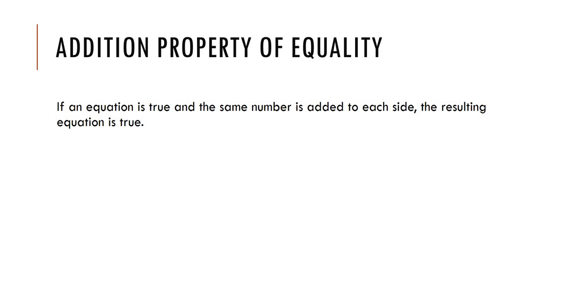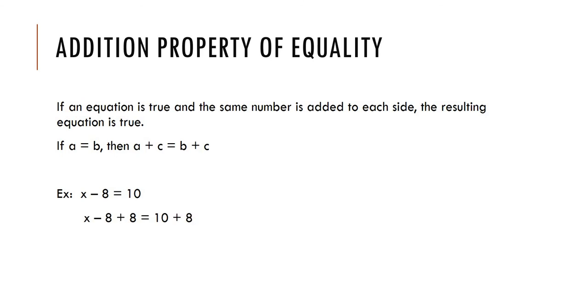Pretty much common sense. So in other words, if A equals B and I add C to both sides, then A plus C will still equal B plus C. Algebraically, if I have this kind of an equation, I can add the same value to both sides without changing the equality, and then I can solve by combining like terms. So you've done this for several years, and it shouldn't be any surprise to you.